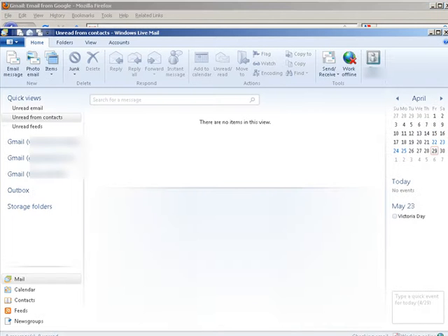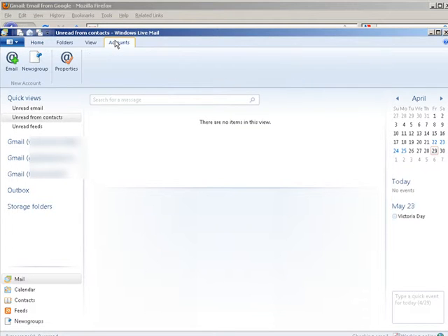Let's open that up. Okay, so I'm using Gmail exclusively to bring in all of my email accounts. So as you can see on the left side here, I have 3 different Gmail accounts. So all you have to do is set up a Gmail account, and once you have those tools, you can set up your account on your email client here. This is the Windows Live Mail client I'm using, but you can use the same options on any client. You'll be able to do it within the account options somewhere.